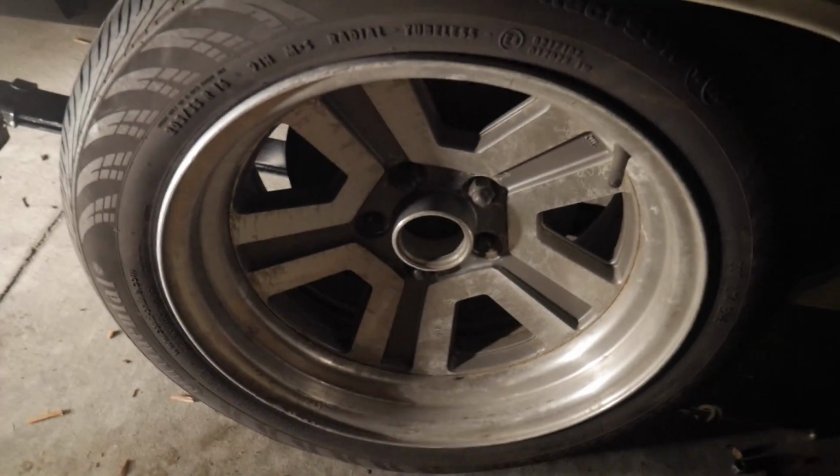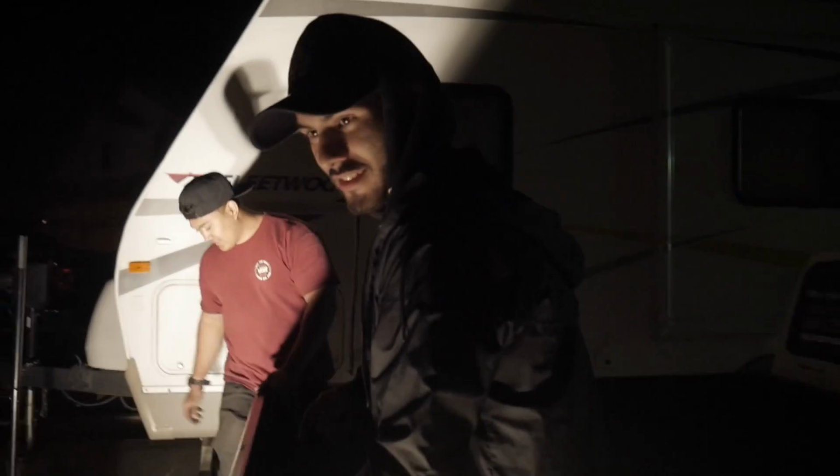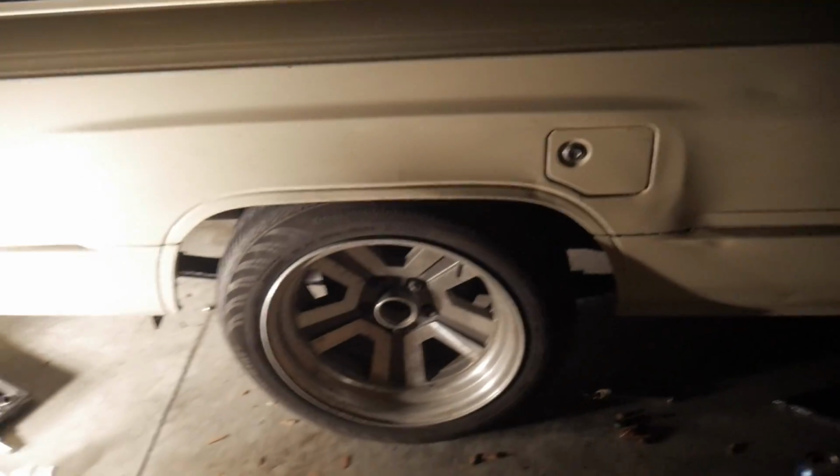All right, guys, so this is the final look to it. And, damn, I got three dudes in the back of my truck. I was looking for my keys. What happened was... Hold on, wait a minute. What am I doing?